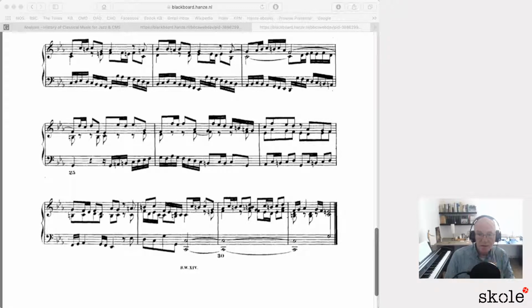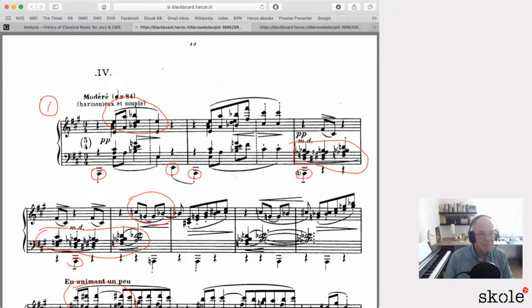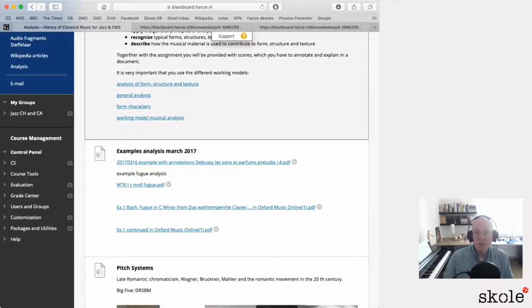Now, what is going to be our strategy? I'm going to put this a little bit away. Going back to the site. Now, what kind of question could you expect? You get an example of a fugue, and what I could ask you is, one, mark with a circle the entry of each theme you encounter in this fugue.